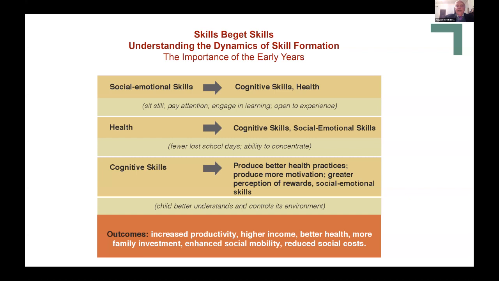And so we've come to understand that these skills are multiple in nature. It's not just IQ. It's not just years of schooling. Social and emotional skills improve cognitive skills, education, and health. So more people who can sit still and are ready for school will benefit. Health essentially also promotes skill, because then instead of worrying about your health and sickness, you can take on these challenges and these kinds of things.